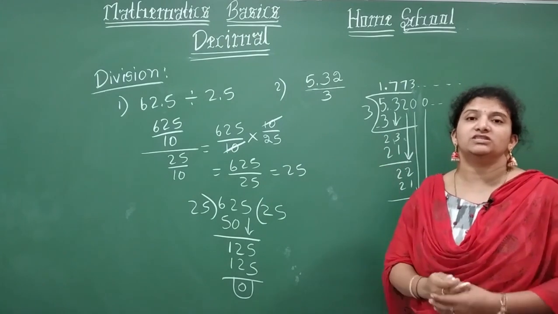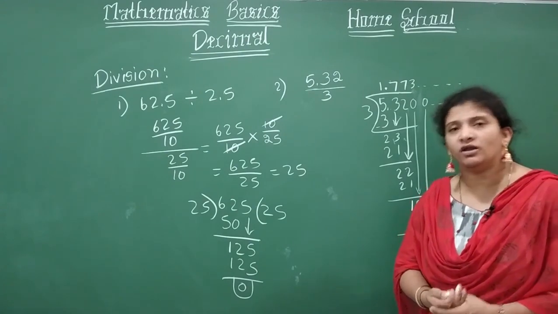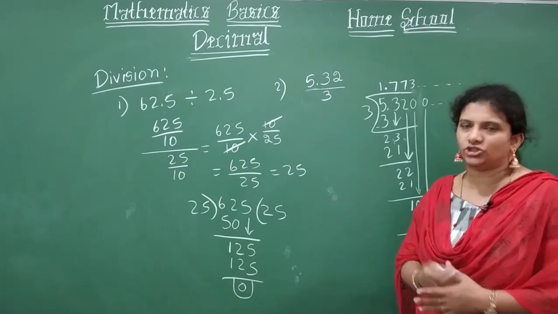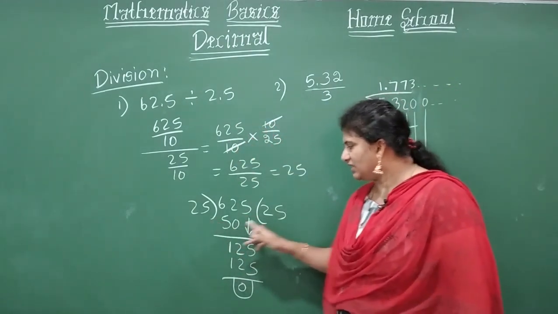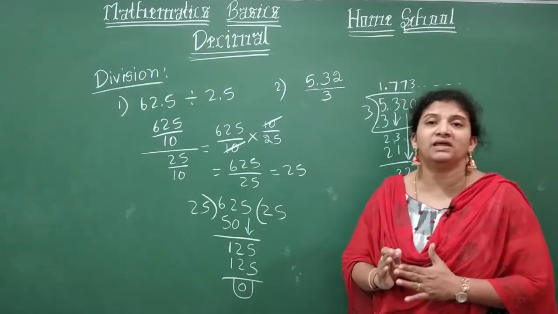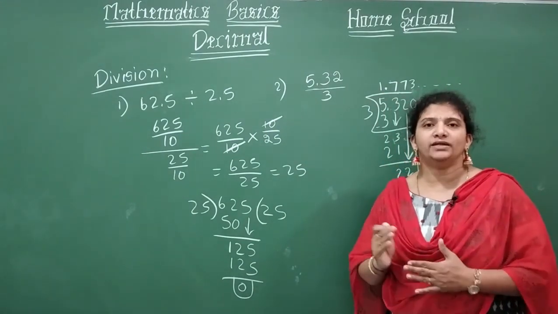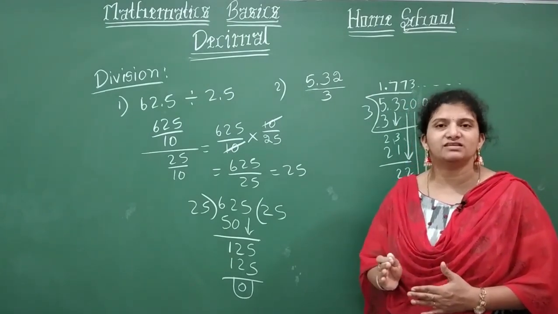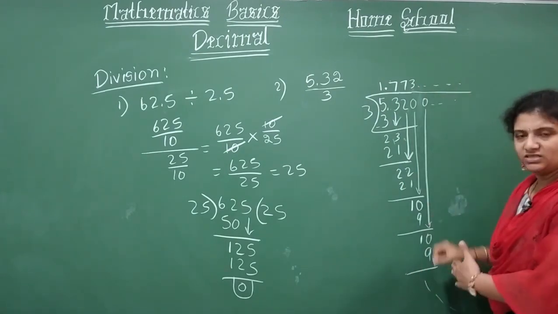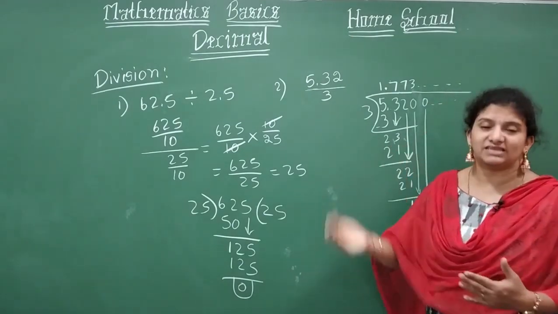So these types of divisions, we call them non-terminating divisions. What are non-terminating, children? There is no end to the answer in your quotient. In these types of division, where there is an end with remainder 0, these divisions are called terminating divisions, and these types are called non-terminating divisions. When your answer is not ending, however many zeros you put here, that many steps your division will be extended. Means your division is extending.